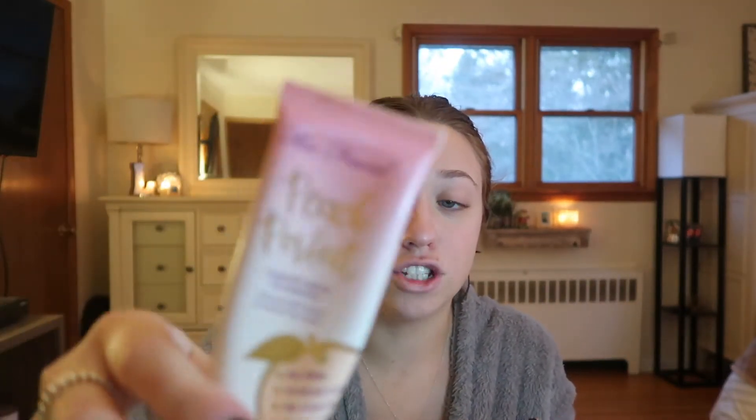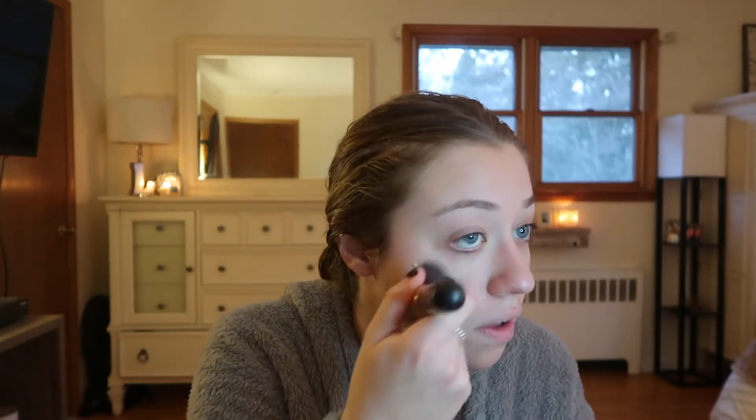I'm using the same product I used last year — I've been using it for a year now. It's Peach Perfect by Too Faced. I put this directly on my face, don't use too much, and blend it all down my neck. For concealer, I use the Maybelline Fit Me concealer — I don't like to spend money on concealers because I really don't use them unless I'm going out. I take the same brush and blend it out. Now I'm taking the Cover FX translucent powder and putting it all over my face.